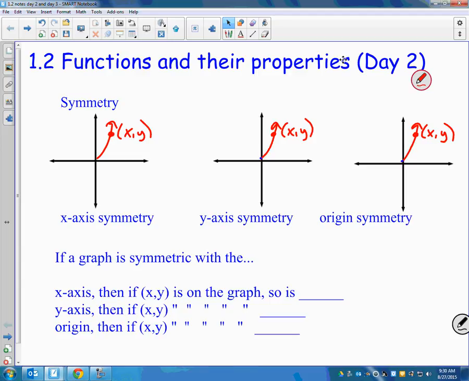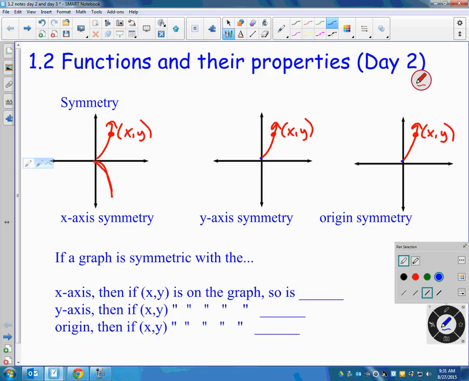So I do these lovely graphs for you because for me, I never like to memorize this. I just think about what's happening. So if you had something that was symmetric with the x-axis, that means whatever's up here, you flip it over the x-axis, it's exactly the same, right? So like this would be, oh, I should change colors here. So that's a different color.